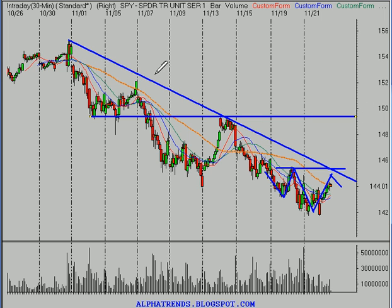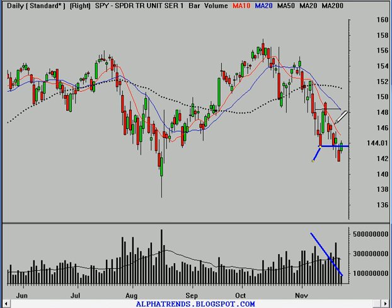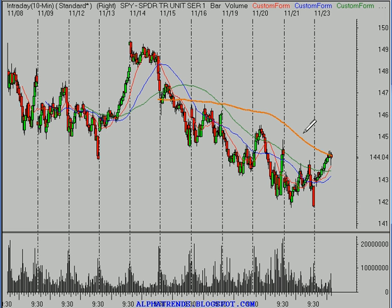Let's not get too far ahead of ourselves and try to think bullishly, because the trend is clearly lower. And although the trend is lower, there are bounces within a primary downtrend, but we are in a primary downtrend, and that has to be respected. So if you're trading the long side, you're trading against the primary trend, and that puts the odds against you. It doesn't mean you can't make money, but what you ought to be doing, I think, is trading smaller share size if you are trading the long side, and be very quick to get out when they start to move against you, because the path of least resistance is lower, and these pauses in a downtrend tend to resolve themselves in the direction of the primary trend, which again is lower.